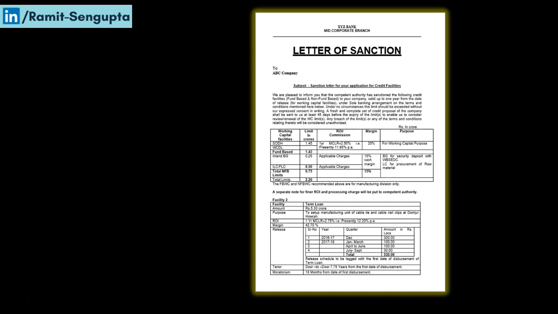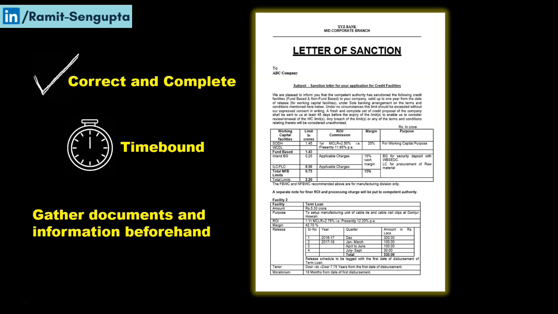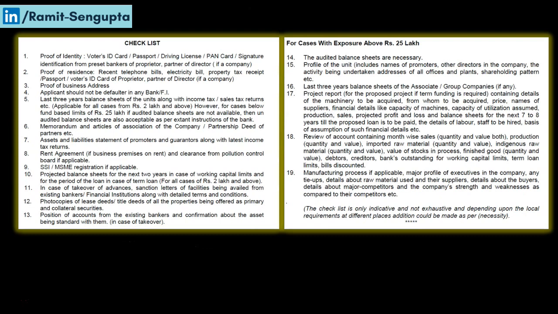To make the process of sanctioning a loan smooth, correct, and complete in a time-bound manner, you need to learn to gather all the documents and information beforehand so that the process note is prepared correctly at the first attempt itself. But in reality, what do we do at our branches?